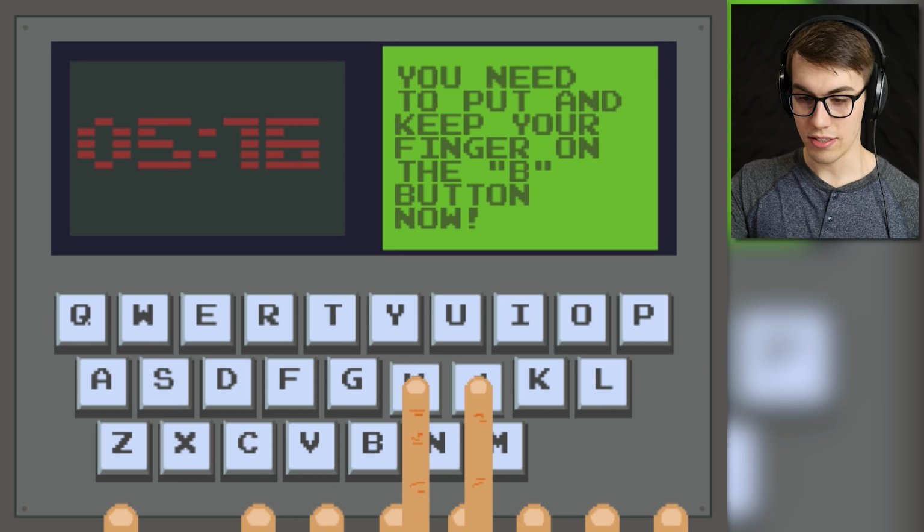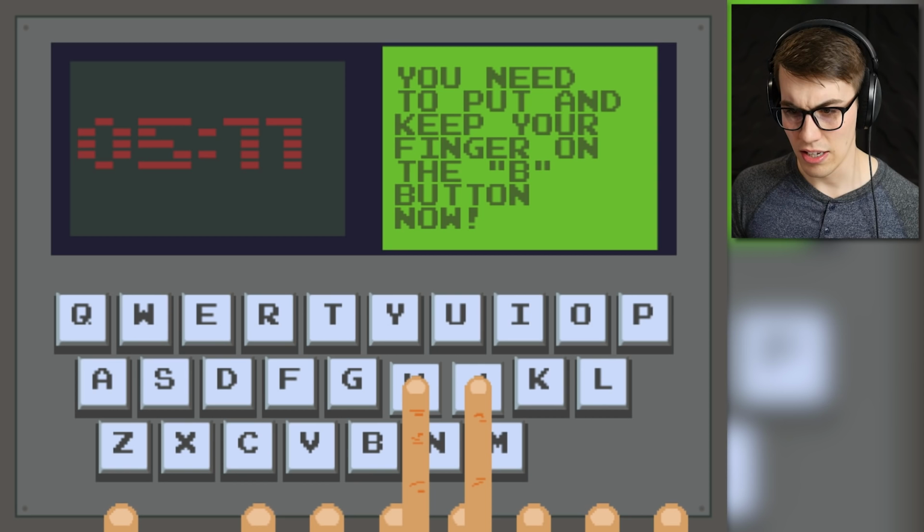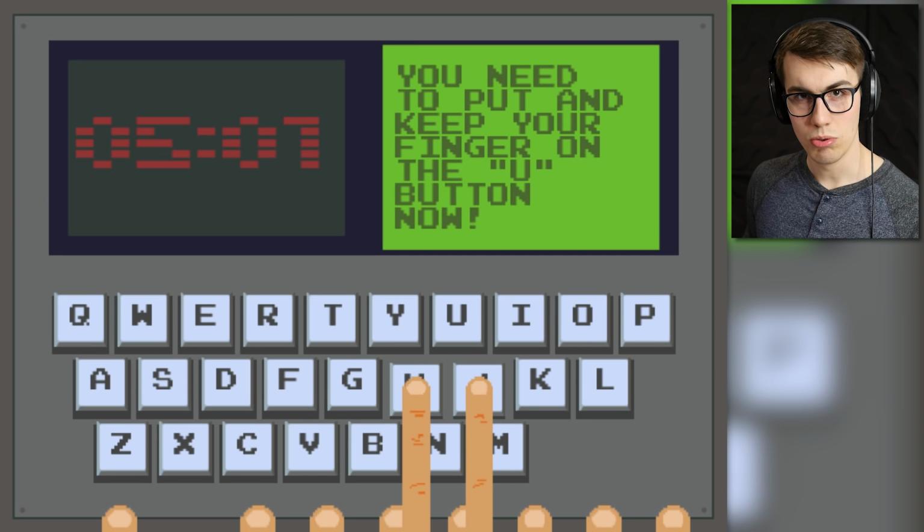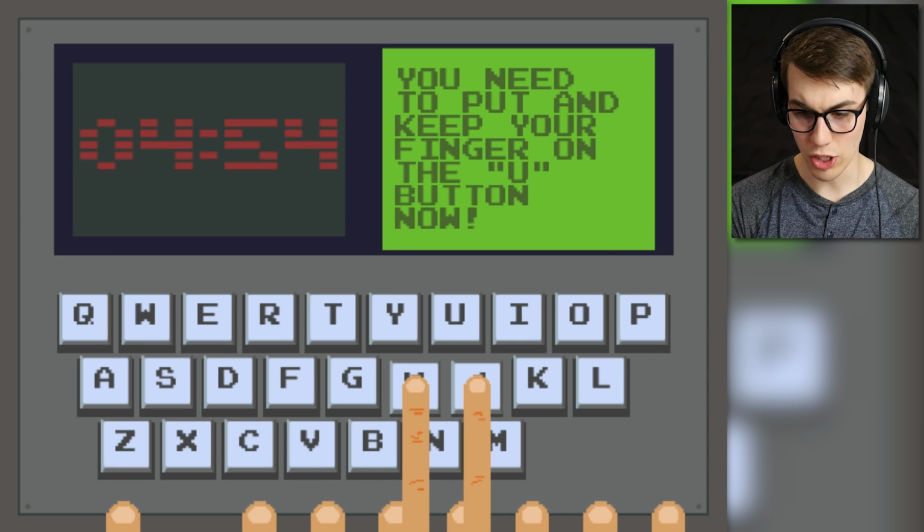So 1 is... Ugh, crap, I already got this screwed up. Was it H or J that was first? Oh, jeez. You need to put your finger on the B button now. 2 and B. We're not gonna die. Nobody's gonna die. Get your finger off the B button. Space. Okay? That was number 2, right? Oh. You need to put your finger on the U button now. 1U. No! Oh, no. No, no, no, oh!